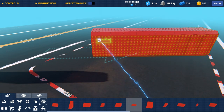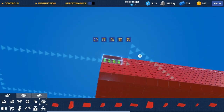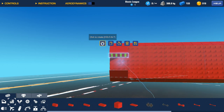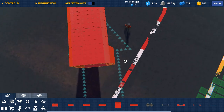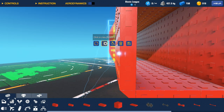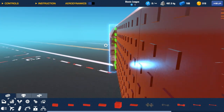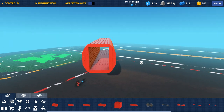I'm kind of... let's do it right now. I think we're gonna have enough complexity points. Rotate, rotate. That's two of these. There and there. That's going to be the side. Perhaps we're wasting some material on the middle, but I don't know how big of a deal that is. Move that to this side. Same thing all the way to the back. All right, let's go to the front. Let's look at it. That's good enough.